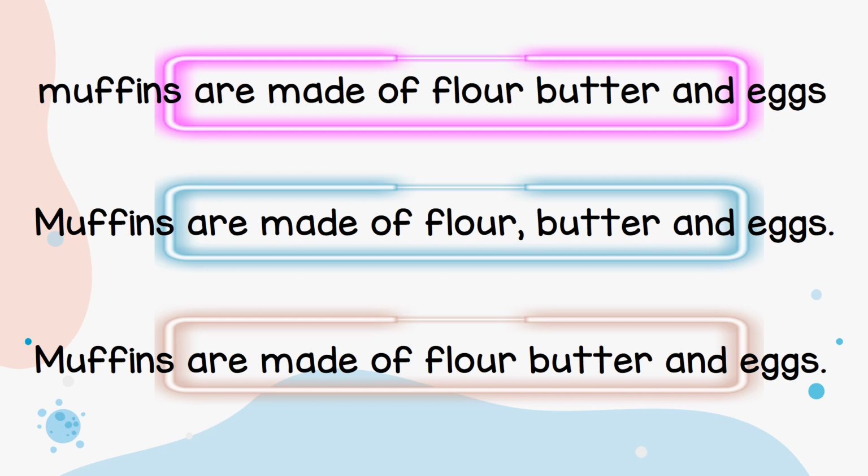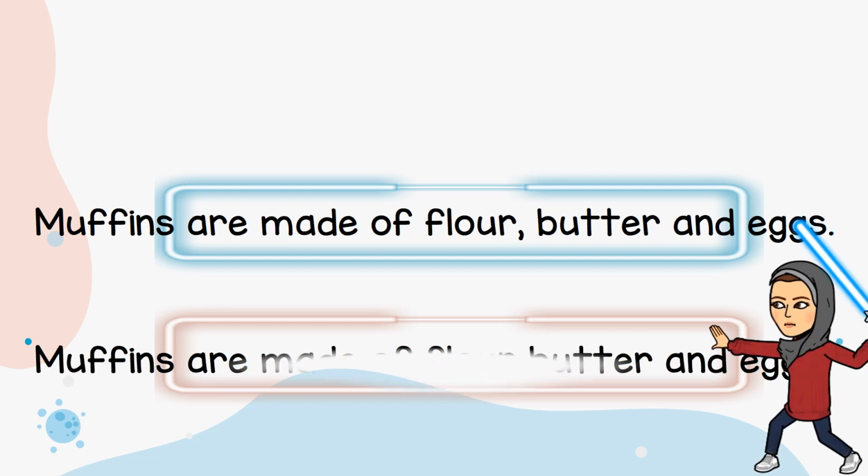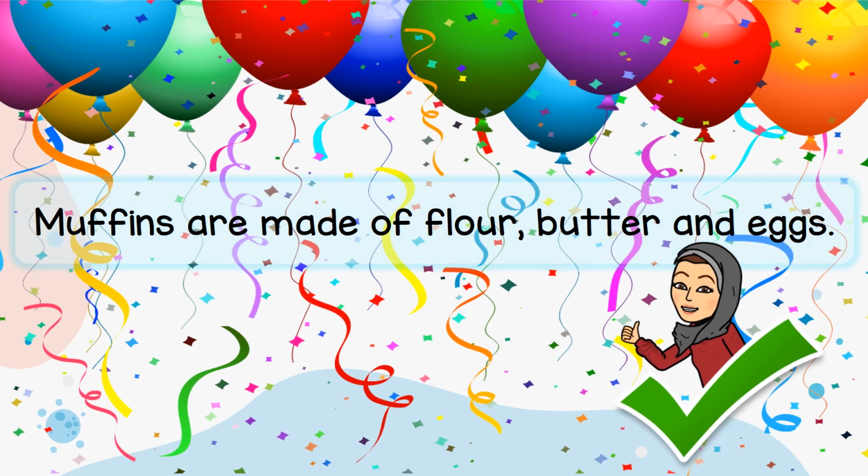Okay, we look at number 1. Is it the correct sentence? It does look wrong, so it's wrong. Let's look at number 2. Does it look wrong or does it look right? It looks right to me, so let's look at the third one. Does it look right or wrong? You know what? I think the third one is wrong. So the correct one is... Yes, the second sentence, which is this one.